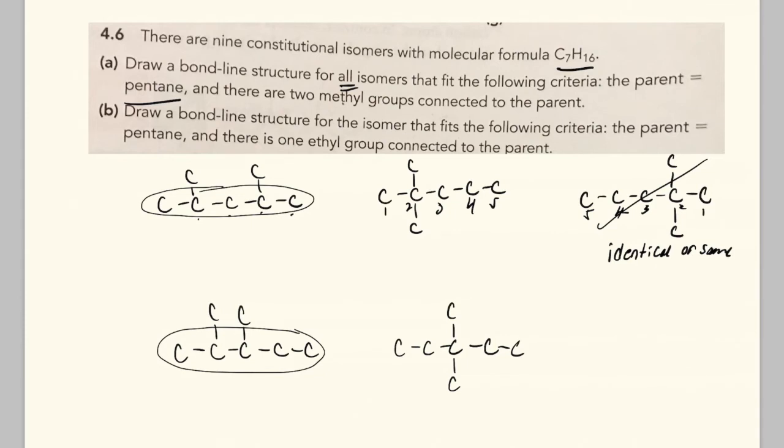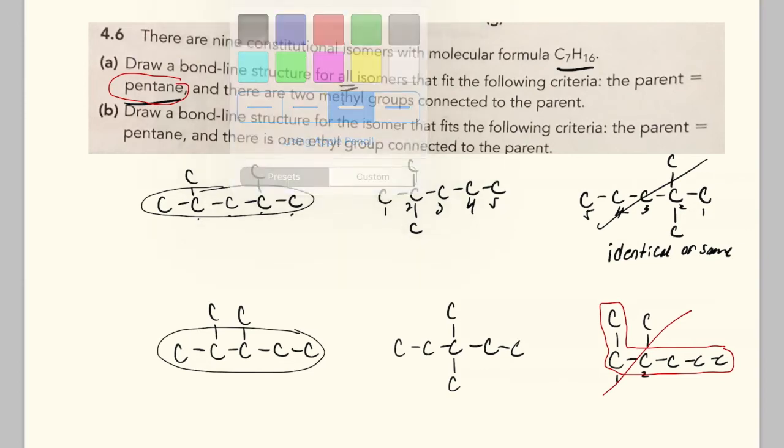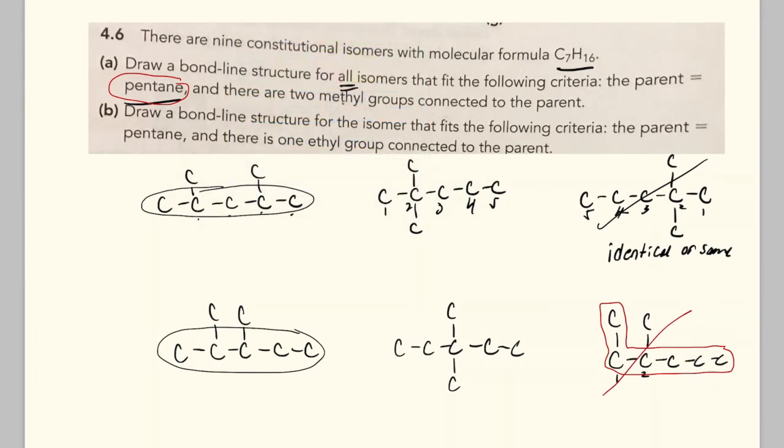And if you position them anywhere else, you're going to accidentally lengthen the chain. What do I mean by that? If you put a carbon on carbon one and two, guess what? Now you've just increased the longest chain to six. And the problem here says pentane is the longest chain. So that would not be a good idea. So let's draw bond line structures now that we've kind of have our scratch work.